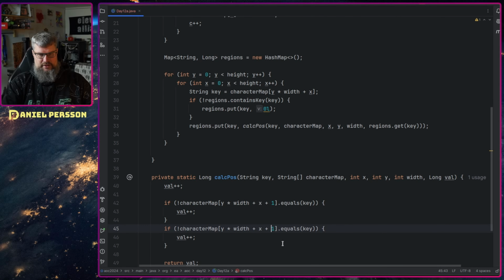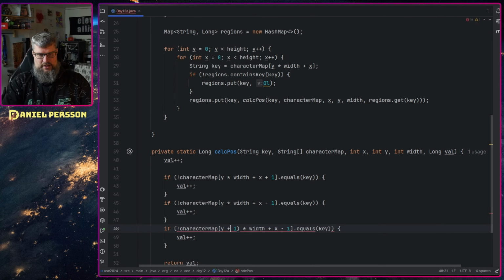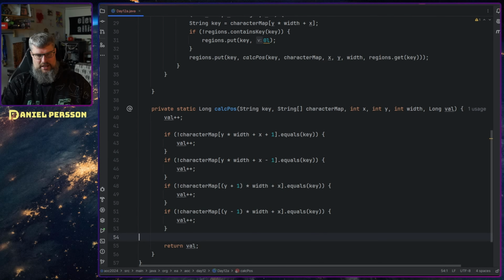And then we have -1. And then here we have +1. We need to use parentheses. And then we do the same for -1. And we're not working with diagonals.